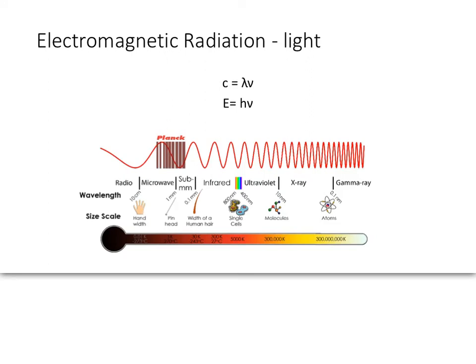Okay, so let's just remember, we know about electromagnetic radiation. We use the terms electromagnetic radiation and light interchangeably. We know that the speed of light is equal to the frequency times the wavelength. We know that the smaller the waves, the higher the frequency. We know that we have a whole range, and we can put them into categories. Big, long waves are radio waves. They're low in energy. Really high energetic waves are gamma rays. They are really tiny wavelengths. And we've got the whole range in between.